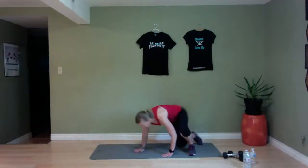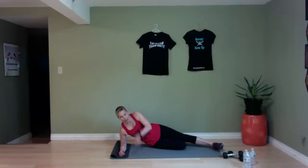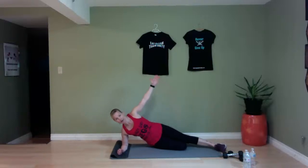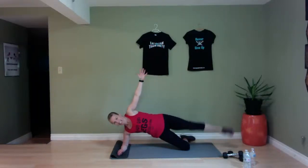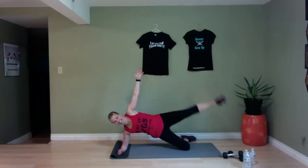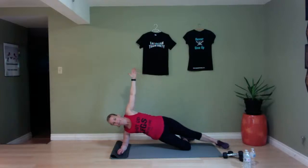Side plank, hip dip, leg lift. In 5, 4, 3, 2, and go. Lift, woo, lift, yes? And again. You know, I gotta say, the last couple days, it's my hips that are tired. Those glutes, I tell ya, buttons of steel. Another month of this, I don't know.